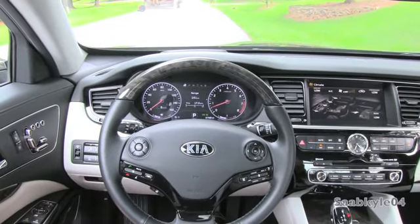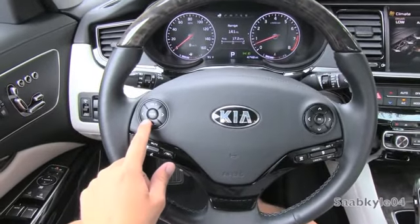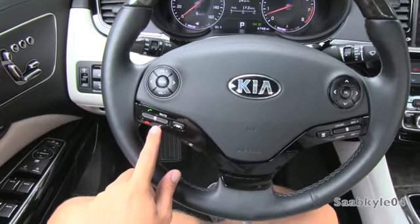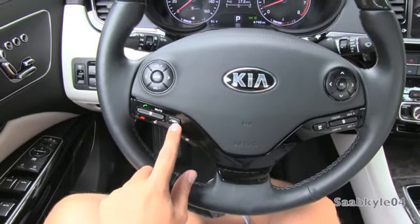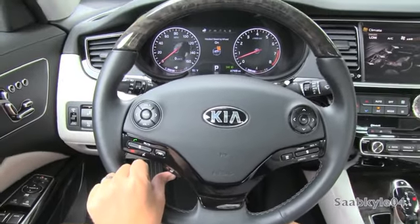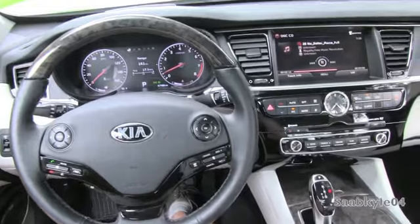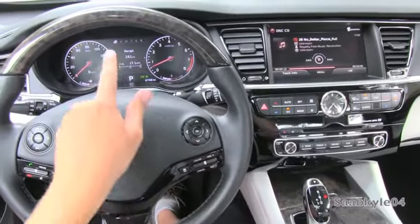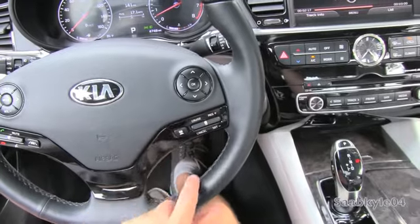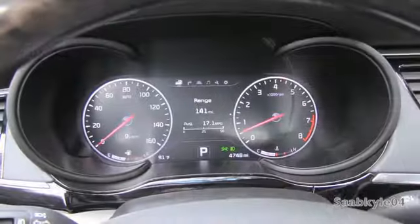As far as your steering wheel multifunction controls, on the left-hand side, at the top here you have all of your different radio functions and media modes. In the middle here you have your hands-free telephone, voice commands, lane departure warning, and in the bottom here you have your heated steering wheel activation. The right-hand side corresponds to the driver information system, which I'll show in just a second, and your cruise control in the bottom here with adaptive cruise functions so you can set the distance between you and the car in front of you on the highway.